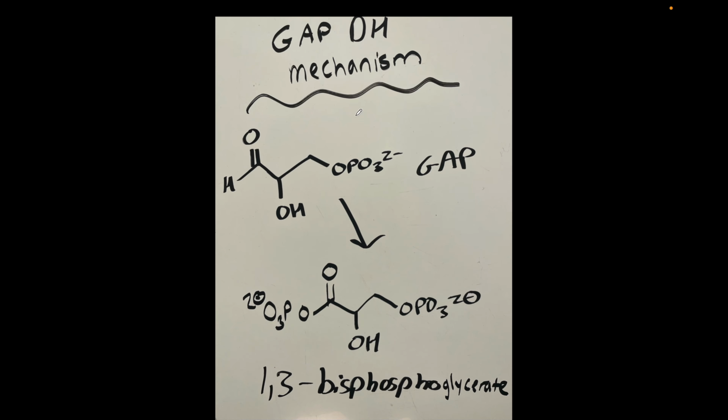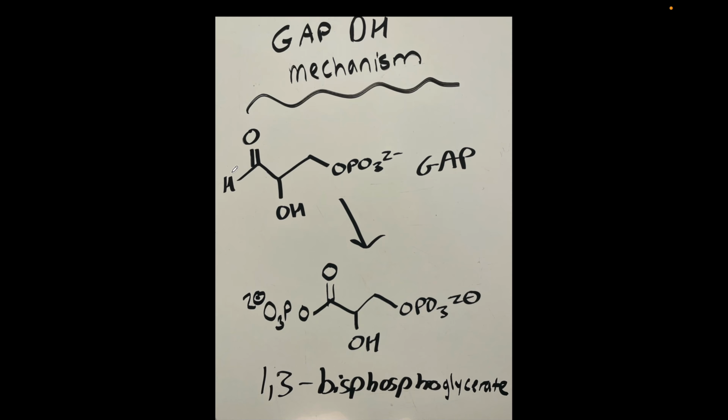For this unit, I'm gonna do a little run through of glyceraldehyde 3-phosphate dehydrogenase mechanism. This is gonna take place in glycolysis, and it is the sixth step of glycolysis. This is a step where we're gonna take glyceraldehyde 3-phosphate and turn it into 1,3-bisphosphoglycerate. And this is kind of the first step of the energy regeneration phase of glycolysis. So not just 1,3-bisphosphoglycerate are we going to make, we're also going to make some NADH.